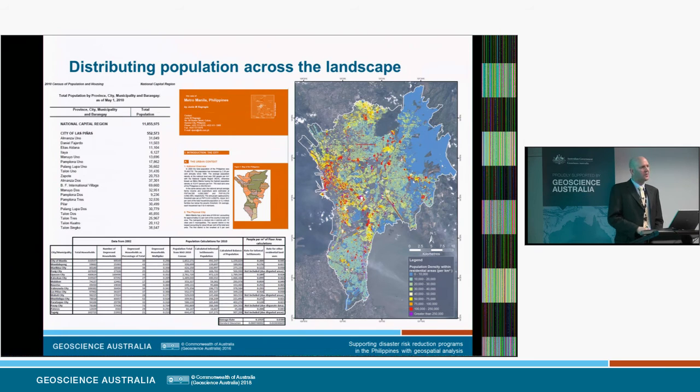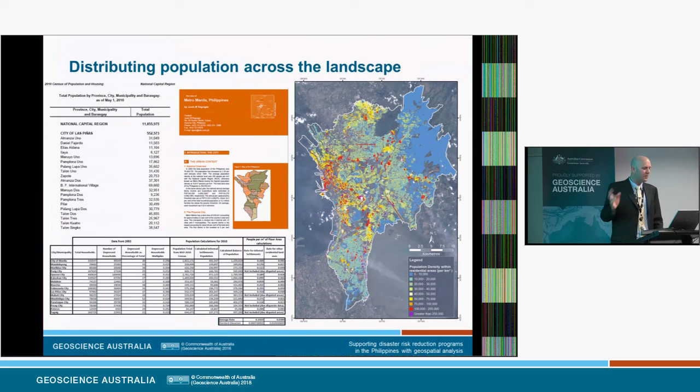One of the last tasks was to try to distribute population through the project area. And we needed to think about the difference between the formally settled areas where people live in houses, condominiums, townhouses, etc., and those people living in informal settlements, those opportunistic settlement areas. So we'd actually mapped the difference between the two in the land use mapping, but then we needed a way to actually sensibly distribute the population accordingly.